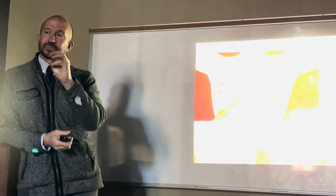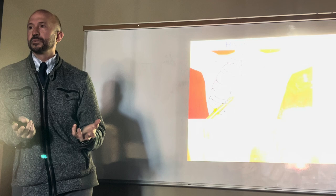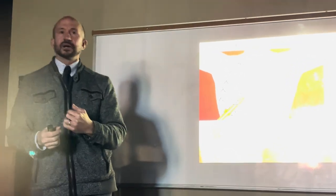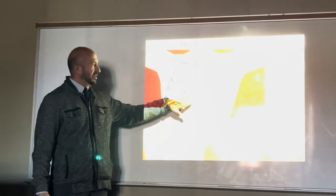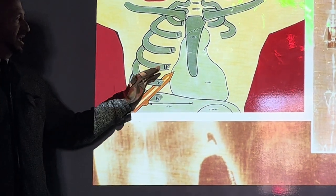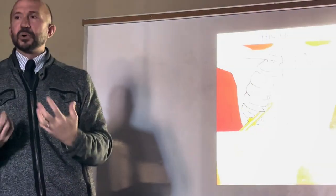And the reason that can only happen in a dead heart is only dead blood, no longer being pumped, has a chance for the two densities to separate. Right? The denser hemoglobin-rich portion and the less dense plasma or serum portion. And this is why blood and water come out. They came from two places. They came from the heart, where both had begun to separate, and they came from the space between the ribs and the lungs. This is called the hemothorax.